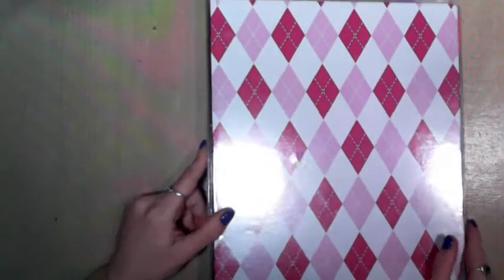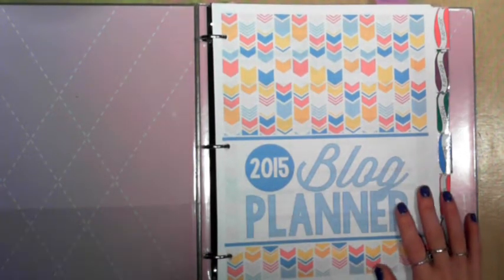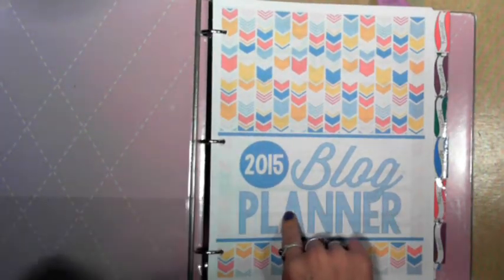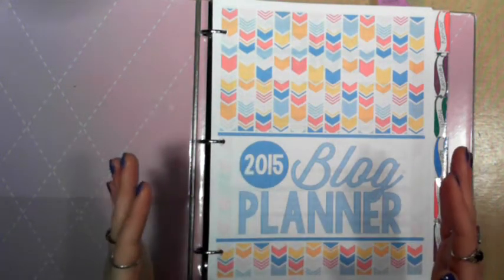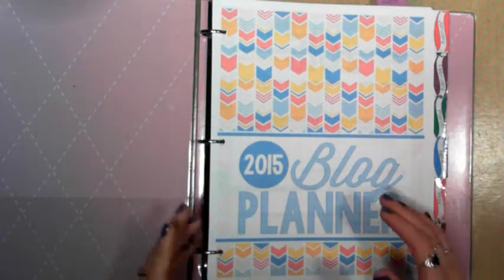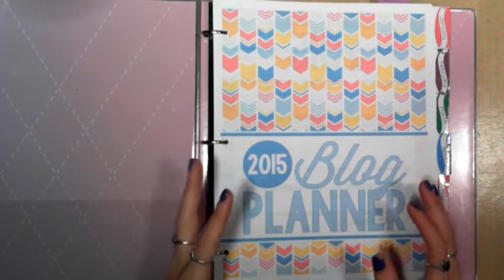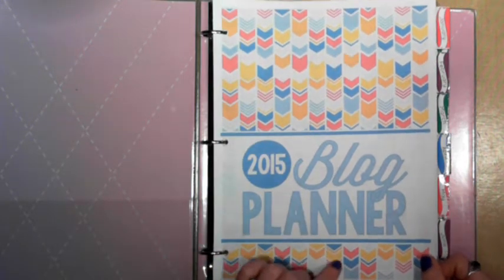This is my blog planner. My blog planner, again, is in a binder — a mix-mash planner as well, because I found some pages useful and other pages not so useful. This is my cover sheet, which comes from the planners I purchased. Again, this planner is amazing, especially if you buy the three-pack — even if you don't use the meal planner, it's still a better deal to buy all three versus paying for individual planners. The person who did the work on this was fantastic and just put so much into it — it is definitely well worth less than $13 US. So this is my front cover.